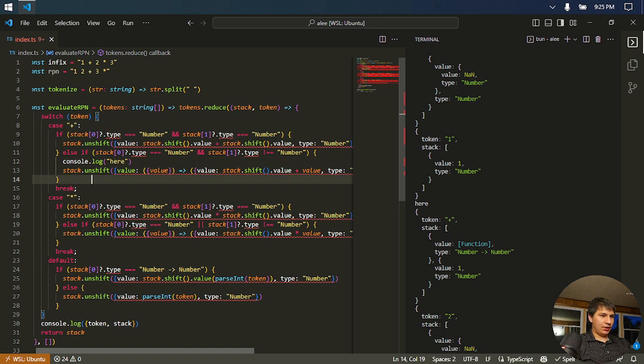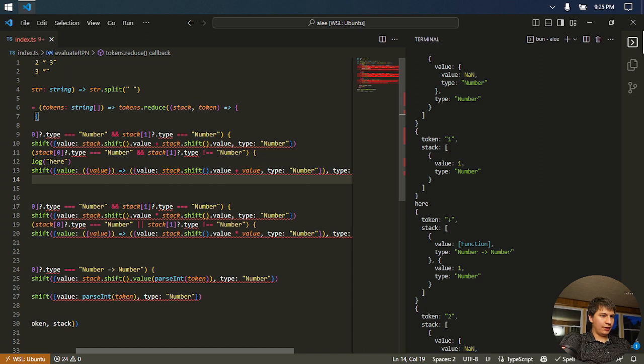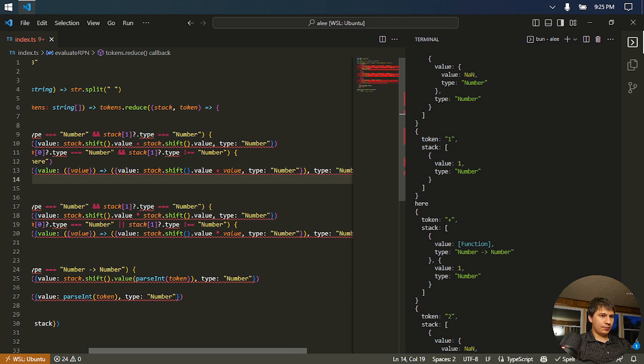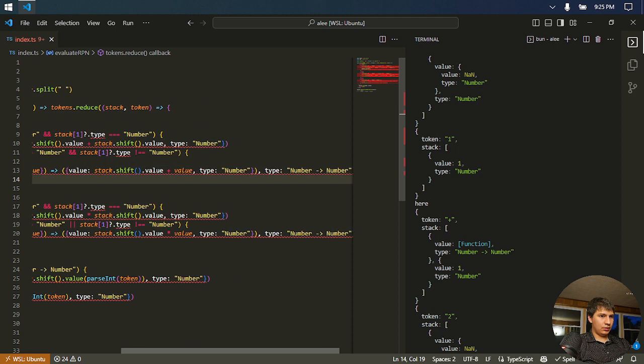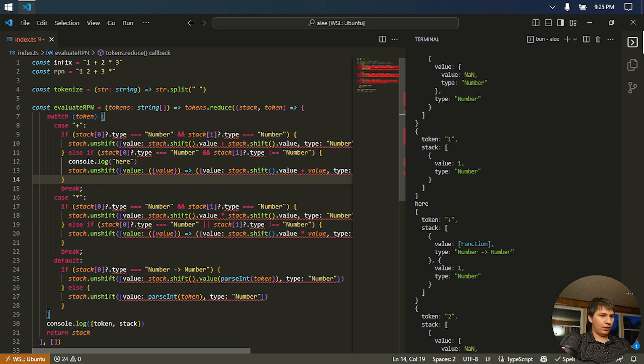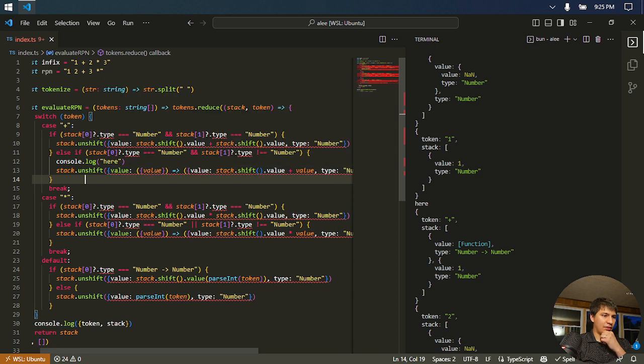We have stack shift value plus the value and then type number. And that's the whole thing. At this point, after having done stack.shift, oh, because it didn't actually shift it yet. It will shift it.